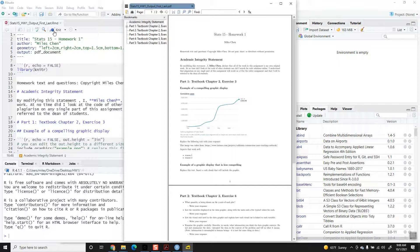What happens if you don't follow that process and you just wait till the end and it doesn't work — then you've got to trace back everything to figure it out. So if something doesn't knit, try removing some stuff and then try knitting it. If it knits after removing something, you know the problem lies in that part you removed. If it still doesn't knit, try removing more stuff. Keep removing stuff until it knits.